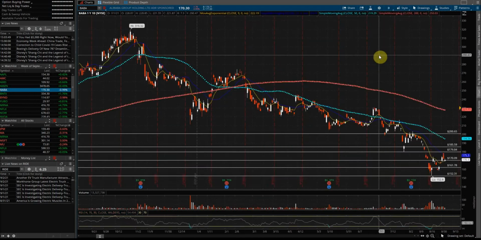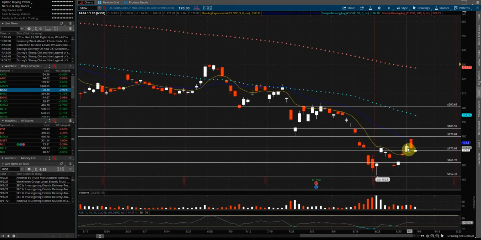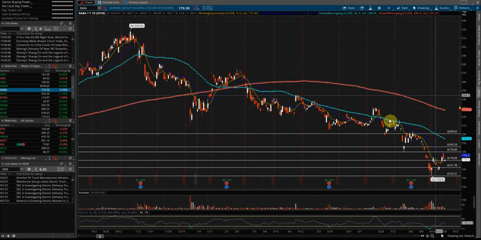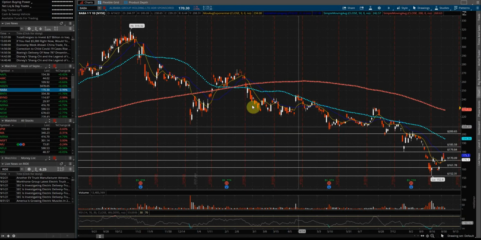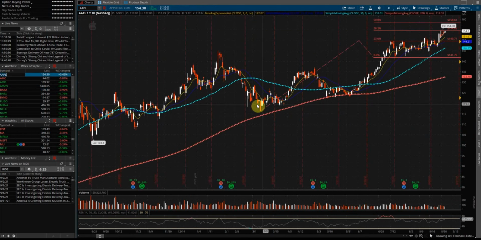But you look at the daily, right? And you look how low it is, and you can say, oh, well, it makes sense for the RSI to be highly overextended to the upside on the shorter time frames, because the stock is highly overextended to the downside on the longer time frame, right? So each situation is unique, and you have to take that into account.